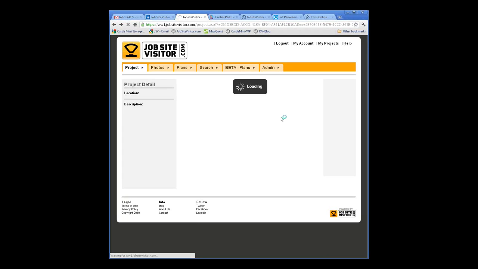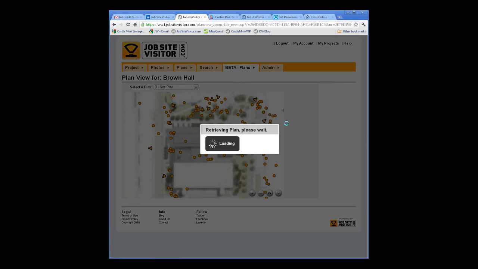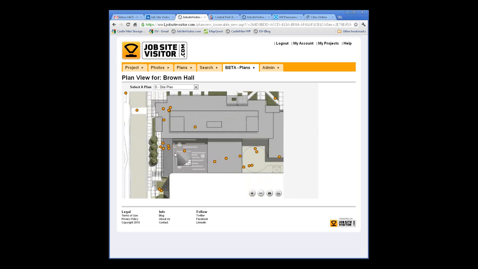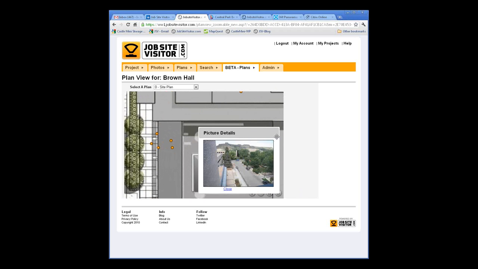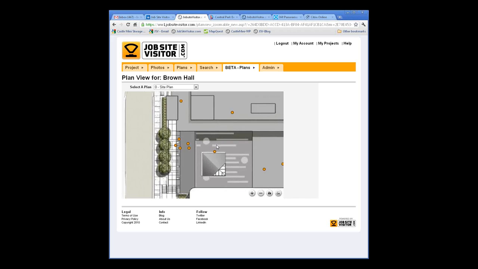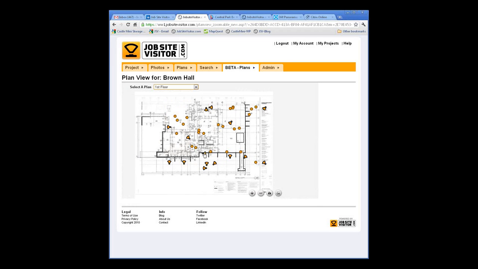Still getting used to this. So this is the new plan viewer, so you can really navigate around and then see how this all works.